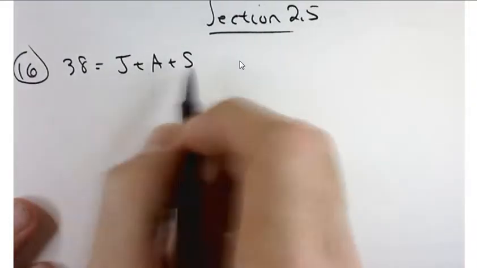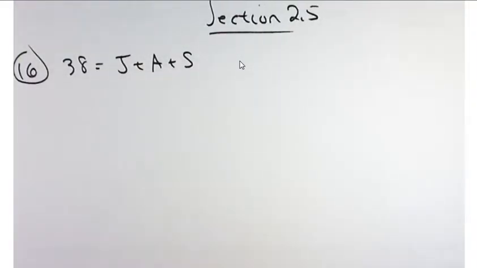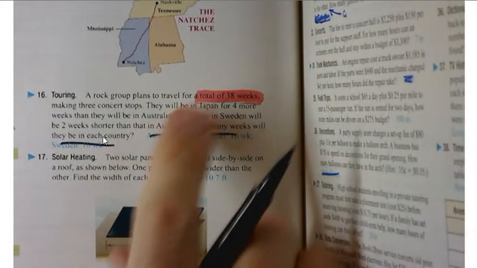The problem that we have here, though, is that you've got 3 different variables. You can't solve one equation for 3 different variables. You can solve one equation for one variable, and that's it. It would be nice if we just had one variable in this expression. So let's look back at the problem and see if we can figure things out.